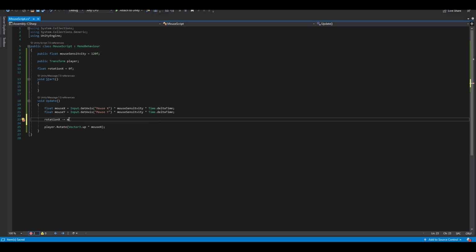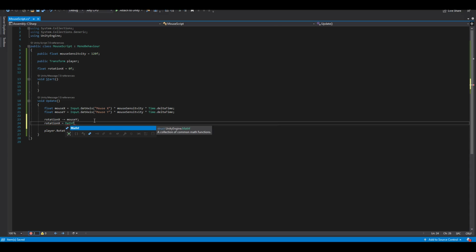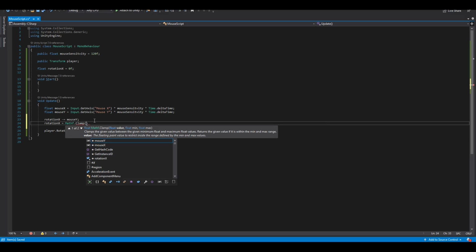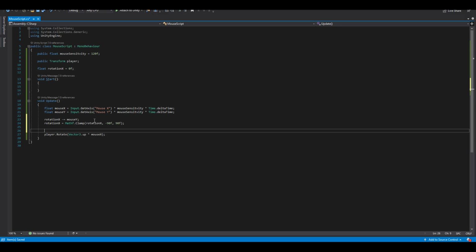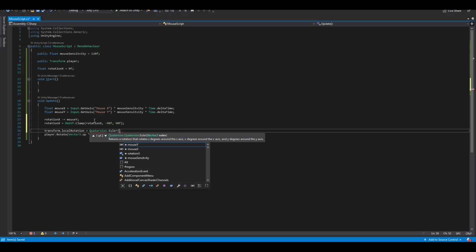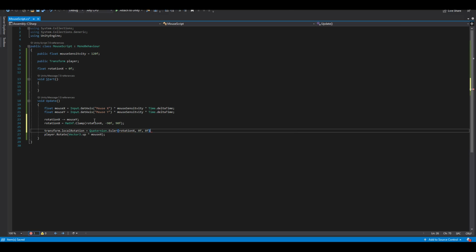Next, let's write some code so the player looks up and down. Now everything should be working fine.